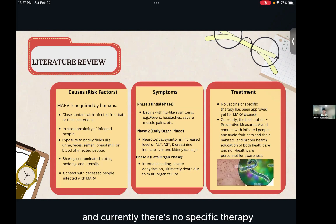Currently there is no specific therapy for this disease, but the National Institute of Allergy and Infectious Diseases has conducted a clinical study with an experimental vaccine containing cAd3-Marburg, which is a modified chimpanzee adenovirus. This experimental vaccine has so far proved to produce long-lasting immunity against the Marburg virus glycoprotein. This is a very recent study from 2023, so we hope more research leads to a more definitive vaccine.